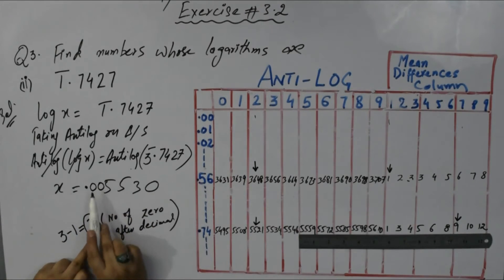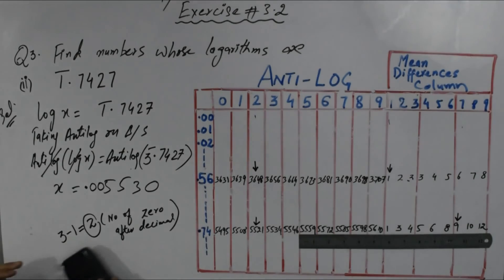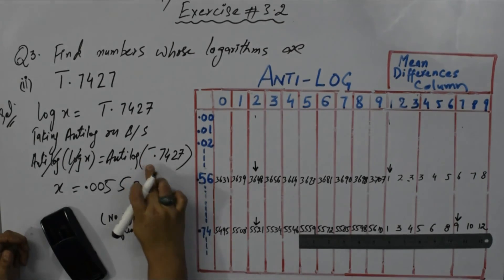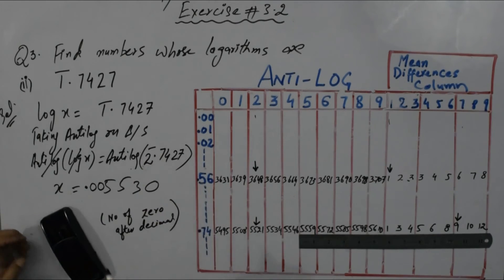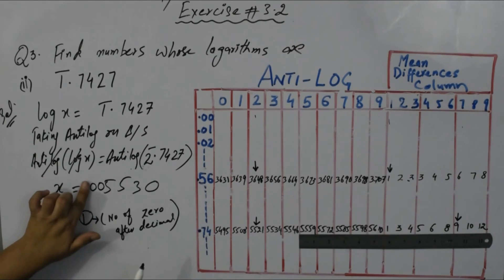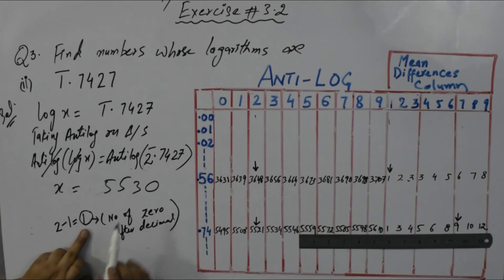If my characteristic is -2, you subtract one, so you have 1. It means you show number of zeros after decimal - in this case if characteristic is negative, decimal then how many zeros? Only one. After that comes the number from the question.